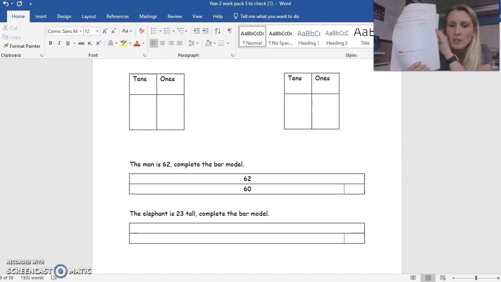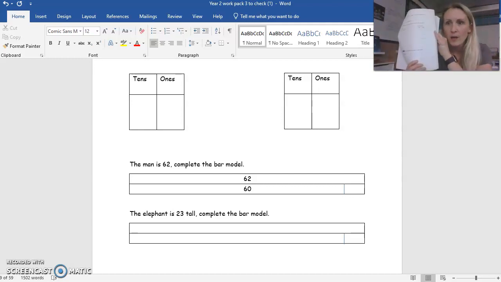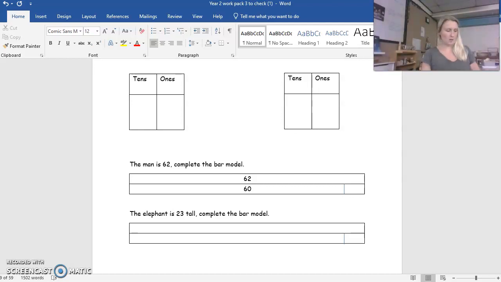Look here, you don't even have the bar model. I've got the bar model here, but you don't. Oh, no. You are going to have to do your own bar model. Oh, that silly Mrs. Cochran. I took the bar model out because I wanted you to do a bar model. You can pause this video and have a look at what a bar model looks like. And then you've got that there in front of you. And that is how you know how to form it.